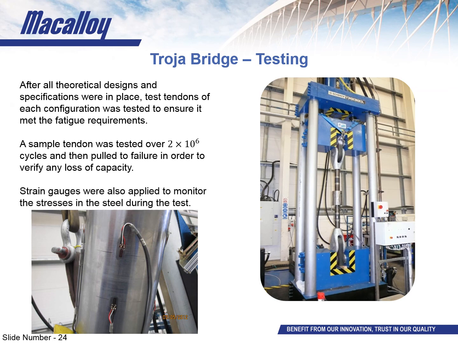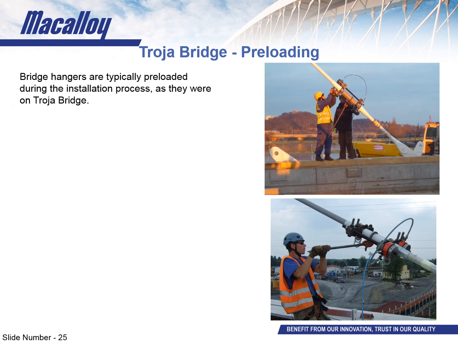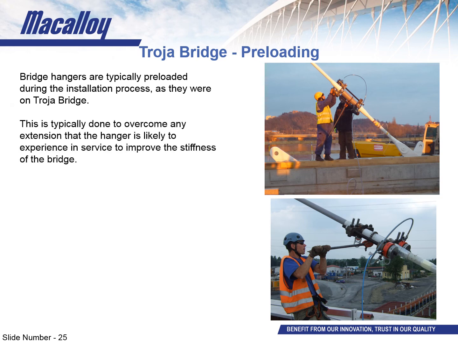Obviously it all passed and the bridge was able to be built, and for additional data, strain gauges were installed to monitor the steel during this test process. Finally, once installed, the bars were preloaded, as hangers typically are on most bridge applications. Now, preloading is the process of actively putting tension into the bar before construction is complete and the structure is put into service. Now, this is typically done in order to minimize or mitigate any amount the bar will stretch during the life of the structure when subjected to load, as this elongation has already been taken out via the preloading process.